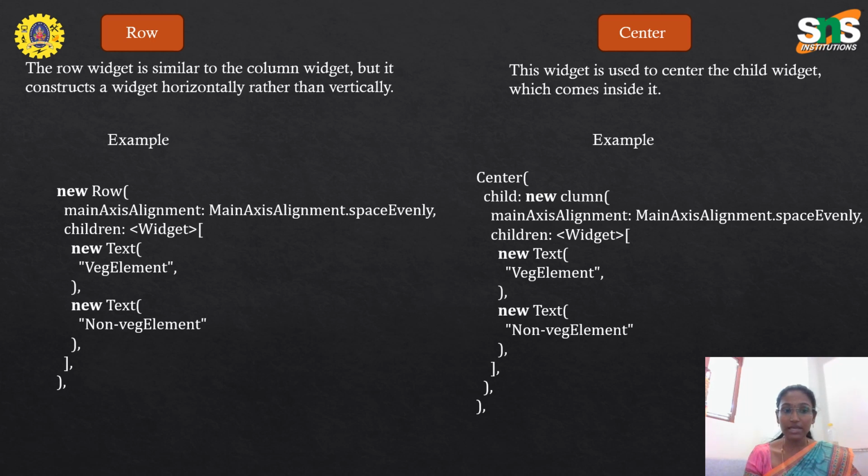Next, I will give some examples of how to create a row in a Flutter application. First, we are creating a new Row, which is always a capital R. Now open a bracket. mainAxisAlignment is one of the keywords for creating your row. Next is mainAxisAlignment spaceEvenly. I will create the row with even spacing. Okay, next one is the children. I will create a new widget here.